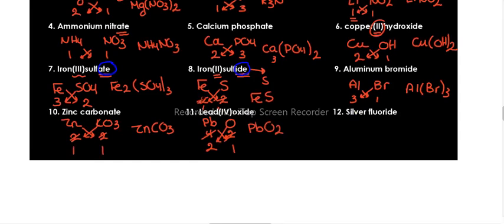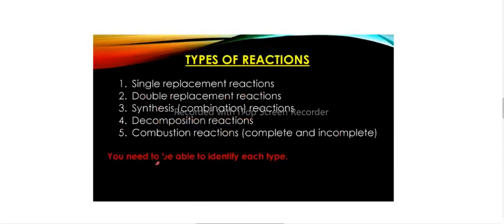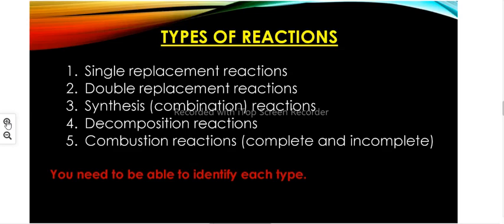The last example, it's the Ag as silver. Fluoride is a halogen, this is 1 and 1. And it is AgF. So for the chemical formula, you need to remember that it is so important to memorize the oxidation states and the polyatomic ions, besides memorizing the name of each element or each symbol given in chemistry.